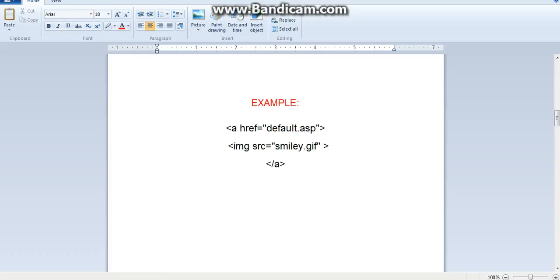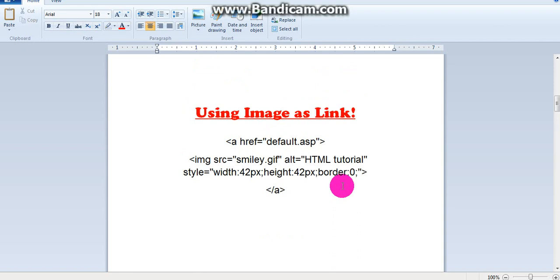into a notepad. So let me explain to you how this HTML works here. This is going to be where it says A HREF equals quotation mark default dot ASP end quotation. Here is where your link is going to go, where you want that image to be linked to. And here where it says IMG SRC, which stands for image source, right here in the middle between the two quotations is going to be your image that you want to be a link.